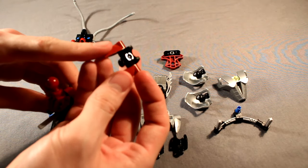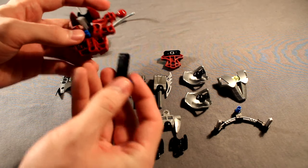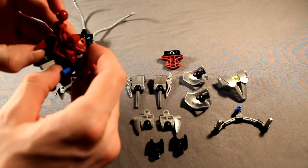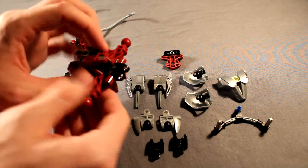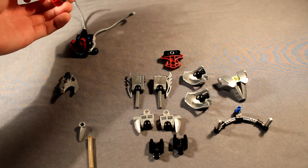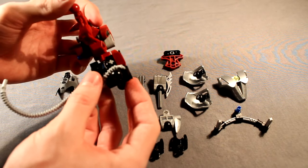Then take this hand connector with two dark red Borac eyes on either side — slide that on the upper axle, just like so. And then take this double lift arm piece construction with the one half-pin half-axle, slide that down the rest of it and connect it all, just like that. Then go ahead and cap off the top axle with a washer, and push it through on the front again if it has come loose a little. Next, you're going to combine the two pieces — take the waist and line it up with the notch in the Paraka armors, like that, and connect it like so.